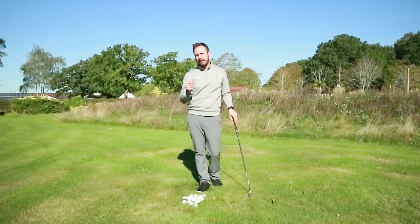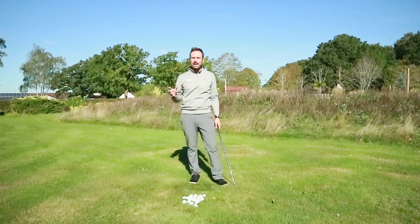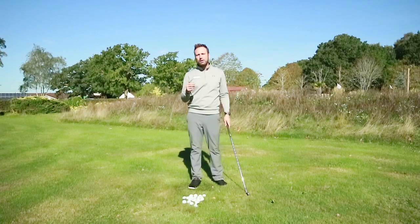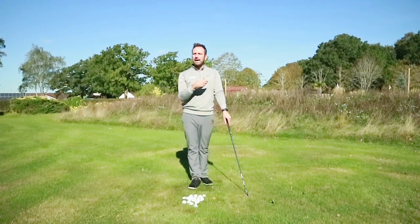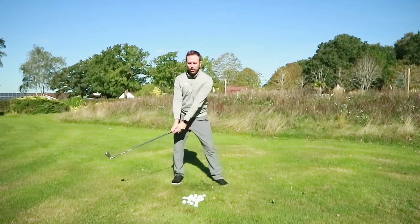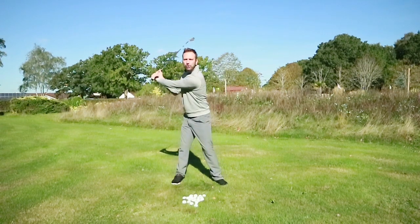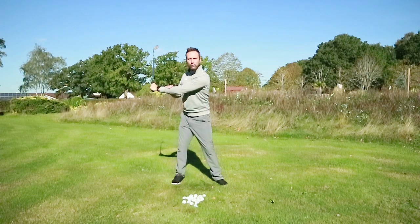Okay, the key points out of today. We discussed briefly about this sort of takeaway and backswing position. It's because I'd already discussed it in more detail on a previous video that I've done, which again I've suggested you can watch if you want to see that in more detail. But the idea is that you're trying to shift weight as soon as you can, and you're trying to trigger a rotation so you can get a sense of load by the time you're at left arm horizontal.